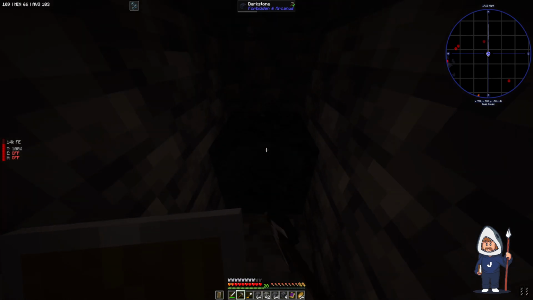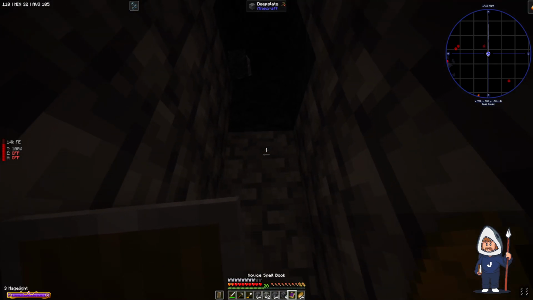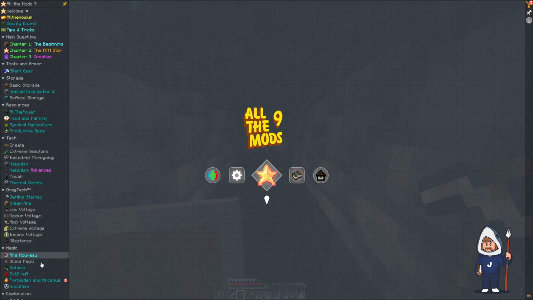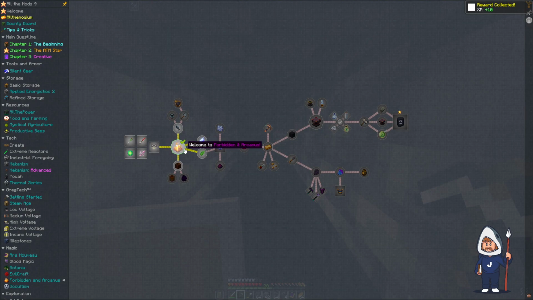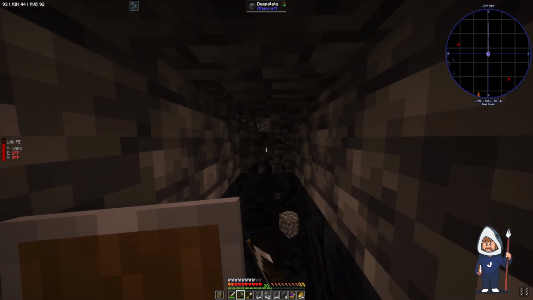Some dark stone here, which takes a little bit longer than deep slate to mine. Eh, about the same actually. Quest completed? What quest did I complete? Welcome to Forbidden and Arcanus. Forbidden and Arcanus adds new ways to get better armor enchants and more. The magic themed mod has amazing animations as well as some overpowered items like Eternal Stella. Oh! So this is where the dark stone comes into play. Okay. Interesting.